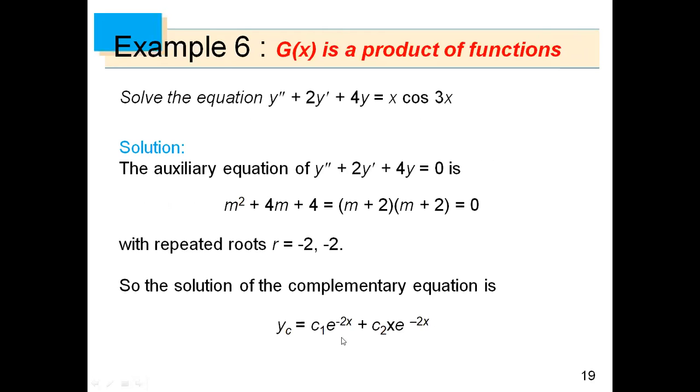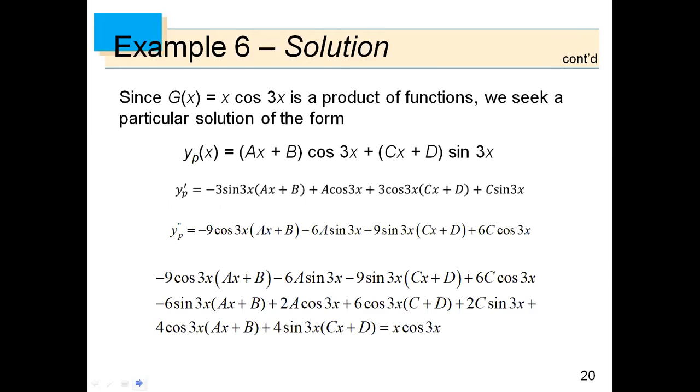So this is your complementary solution. You have these auxiliary roots. I think you know how to find that, and the homogeneous DE. Your g of x is x cosine x. So cosine and sine in here, but you change the a and the b by the ax plus b and cx plus d. The form of the particular solution of the x in here.